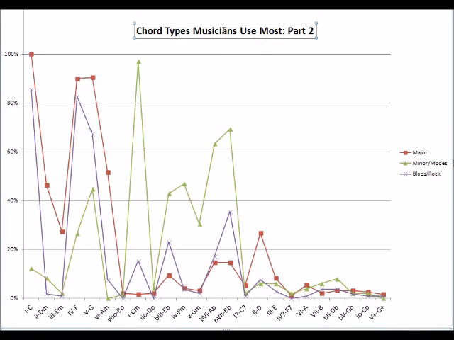Chord types musicians use most, part 2. If you haven't watched the first video, you should, but still probably watch this one first, since it has 3 graph lines, which means it's way cooler. But not as funny though, because by popular request, I will be limiting any jokes, and there will be no lame MS Paint drawings to distract from the data this time.